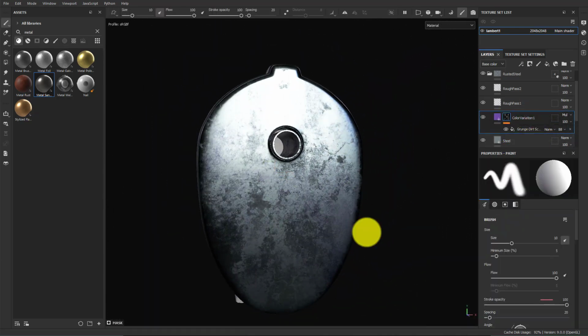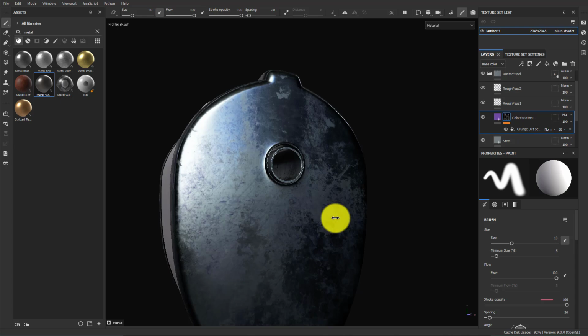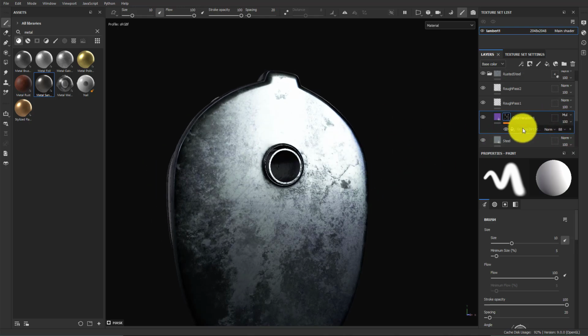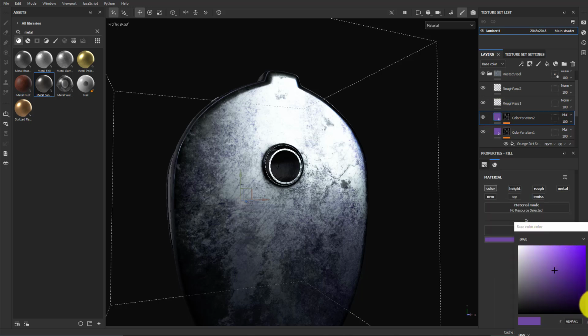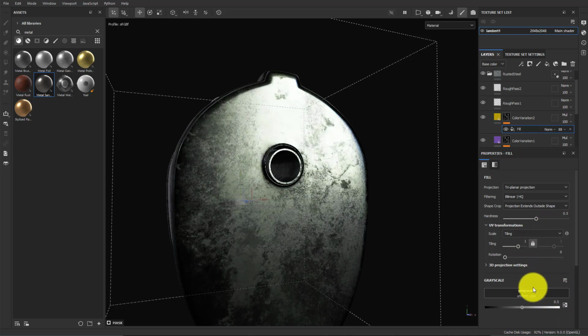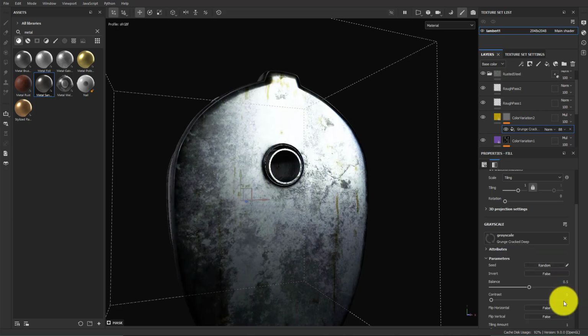So we could now duplicate this and give it another color like a yellow. And again, we want it to be very subtle so that we're building up and creating some variety just within our base material. So Control C, Control V, color variation, we'll name this 2. Then I'll come over to this box here, scroll down, choose a different color. Let's go with that yellow I was talking about. Then I'll click on the mask and click on this grunge dirt scale, and I'll click on this X to get a new mask.